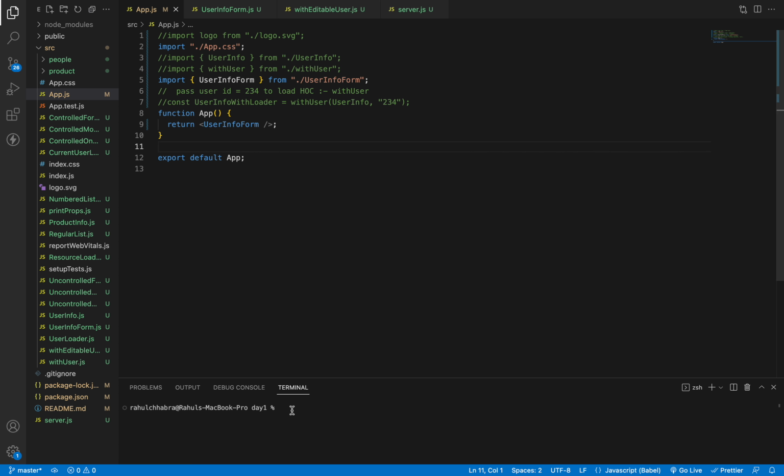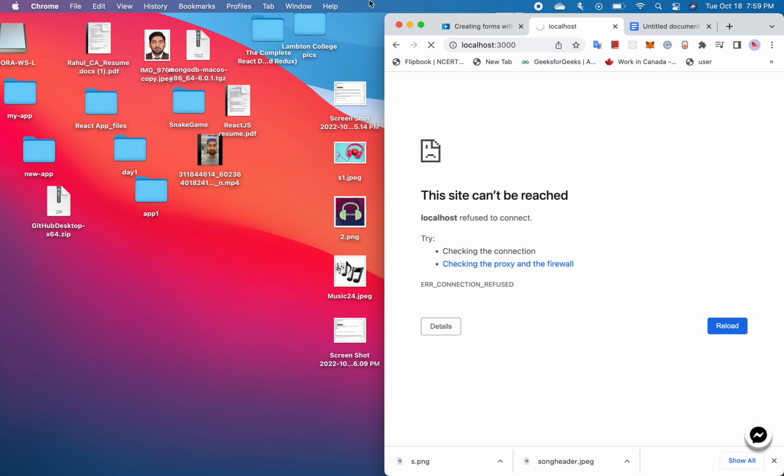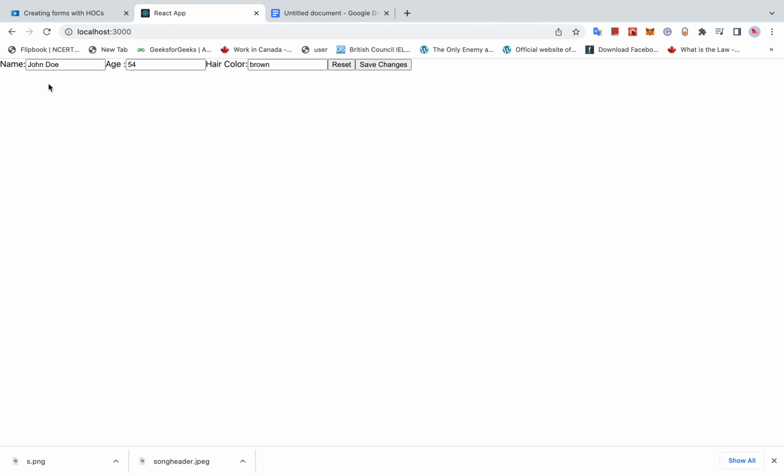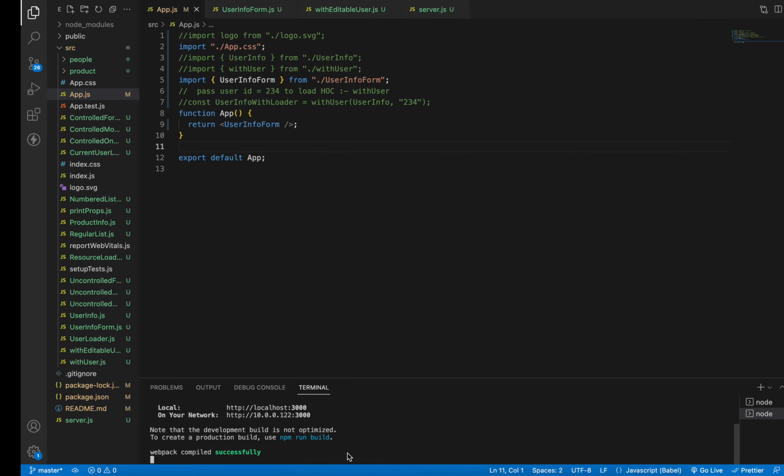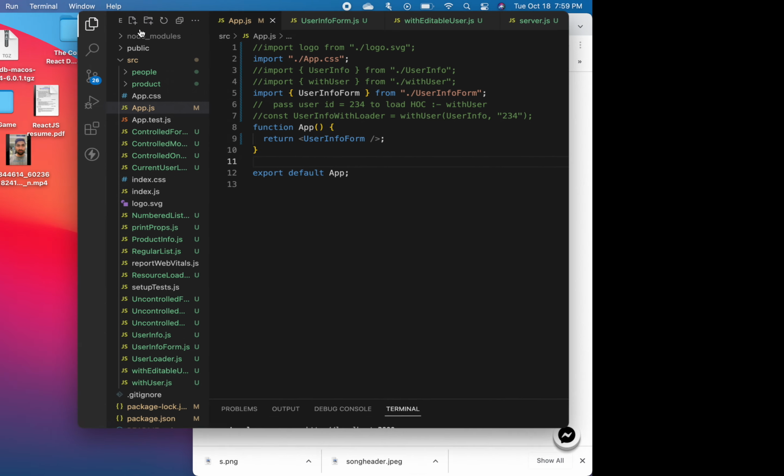When we run the node.js server and second, npm run start, you can see the name, age, hair color. I will show you the code simultaneously, how it looks.